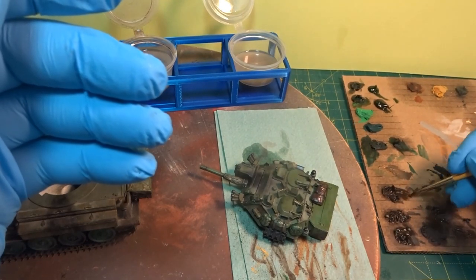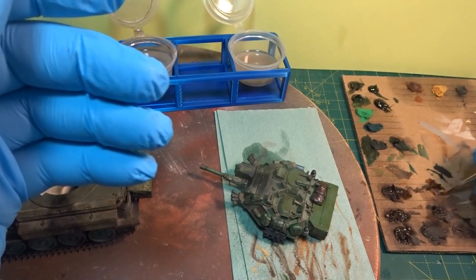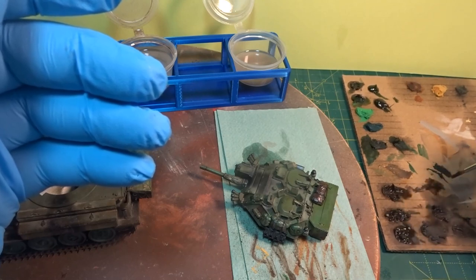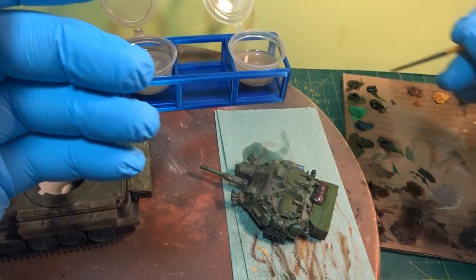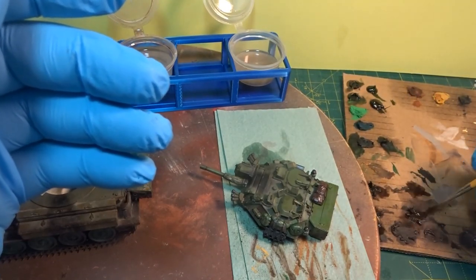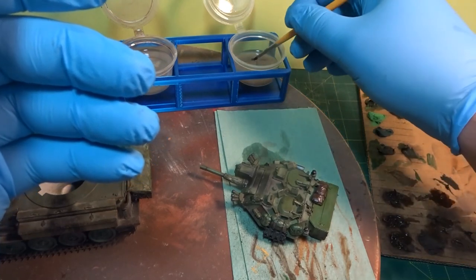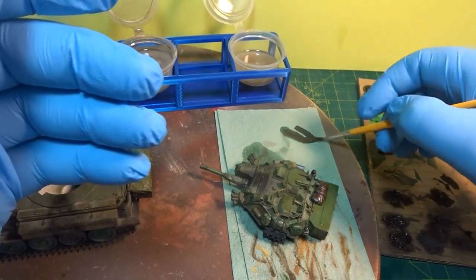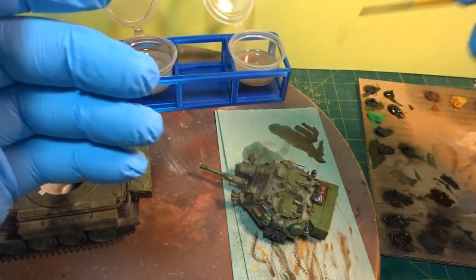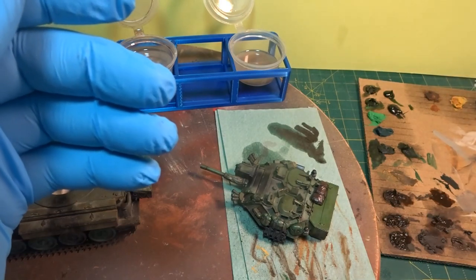Once the oils have been on the palette for a while, allowing the linseed oil to drain out, they're in a position to be used. Then we just mix some of the colours together until we come up with a shade of dark that we're happy with. Don't go overboard with the thinner. You do not want to saturate the model. And again, with the brush, as you can see, I'm cleaning that off as I go and taking as much of the excess thinner off as well.